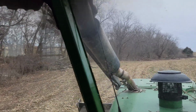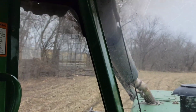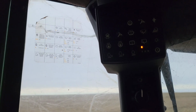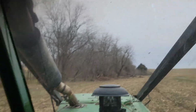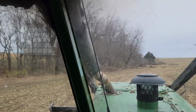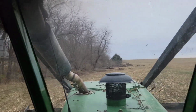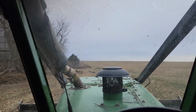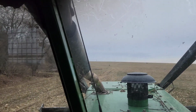I think right in here is where I left off yesterday, where I need to start. Here, up there, one way or the other. Kind of hoping the heat hurries up and gets warm in here. I'll cut a few, get back in and drag them out, kind of make sure Dad can stay busy. I left the Toyota running, that way he can get in there and warm himself up.